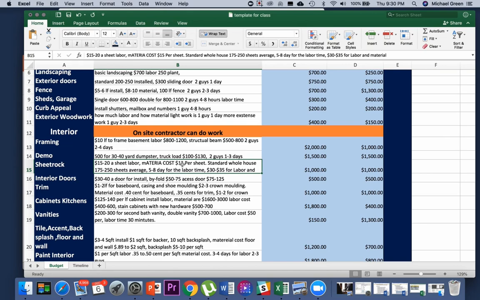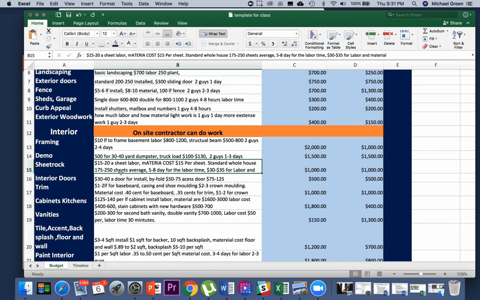If you have 100 sheets of sheetrock that you need hung and finished, you would pay about $3,000 to $3,500 for labor and material. If you have 200 sheets, you're looking at about $7,000. 300 sheets, roughly $10,000 to $12,000. Again, you don't have to get this number perfect. I'm not asking you to run around with a tape measure, but definitely make sure that if a lot of sheetrock is needed throughout the house, you're putting something pretty reasonable in.